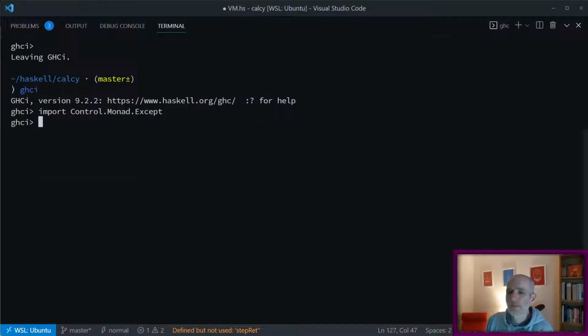It's bigger. Okay, so not 0 of x. If x is 0, then throw error, I want some custom error type, damn it.